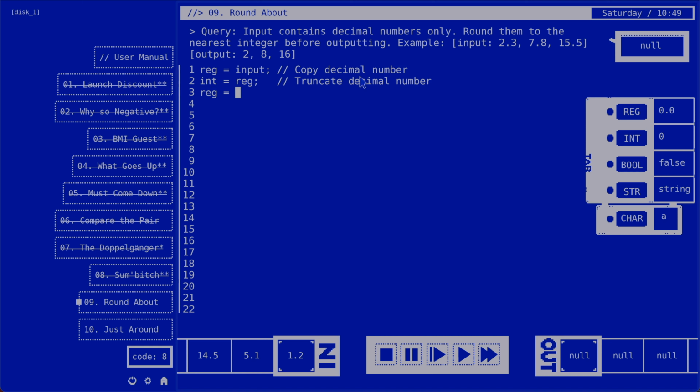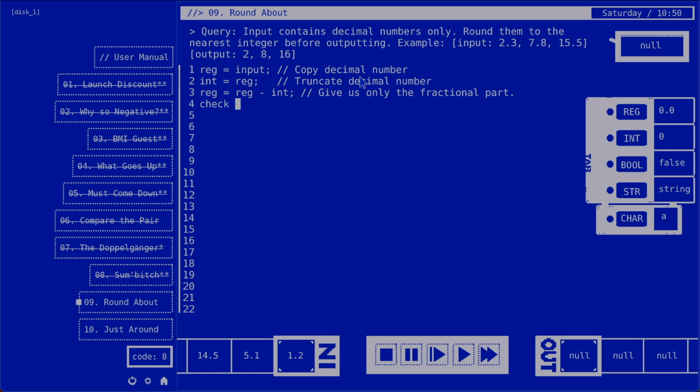So now we can say that should leave us just the fractional part. At which point we could do a straight comparison here, I think.